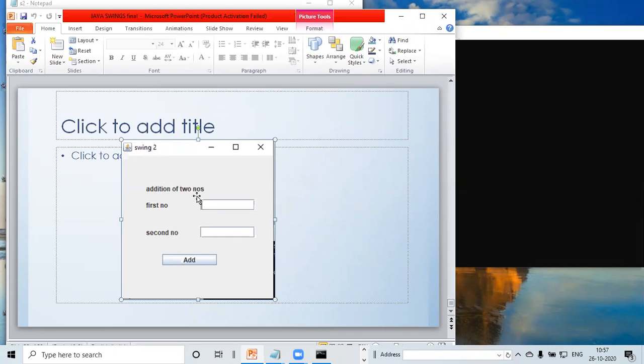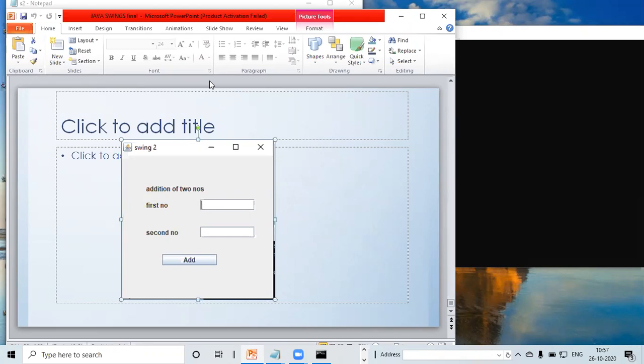Then this first number is one label, and this is another label. So we have two labels so far. Second number is the third label. So this particular frame consists of three labels.